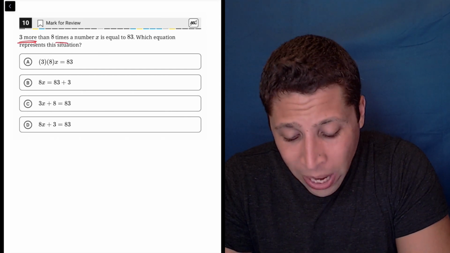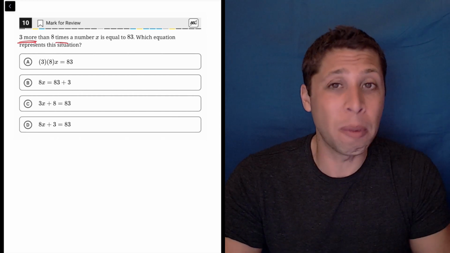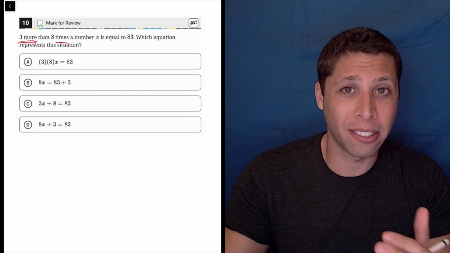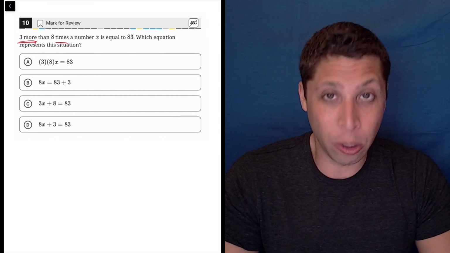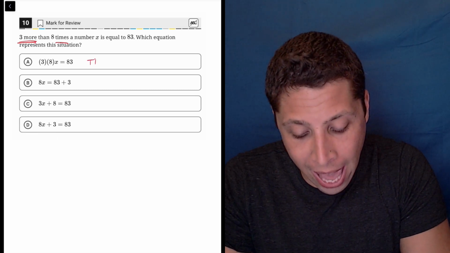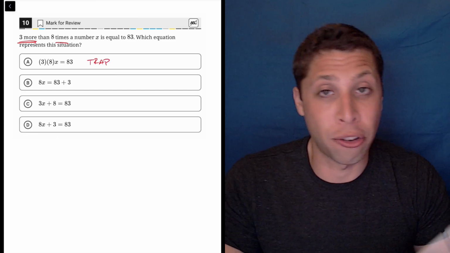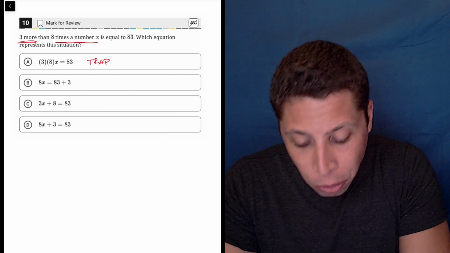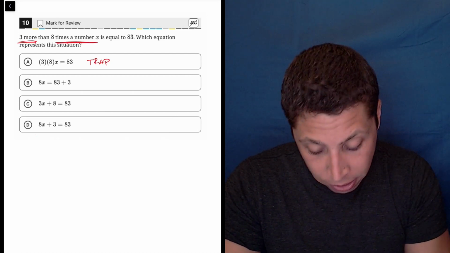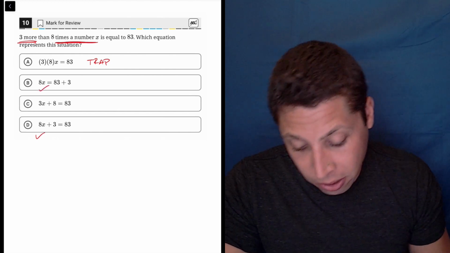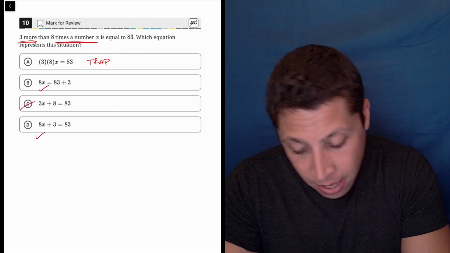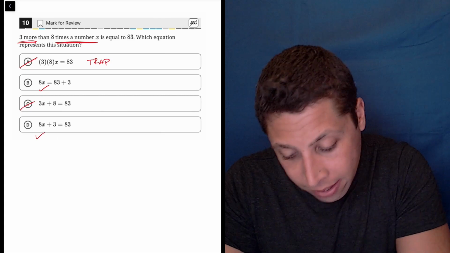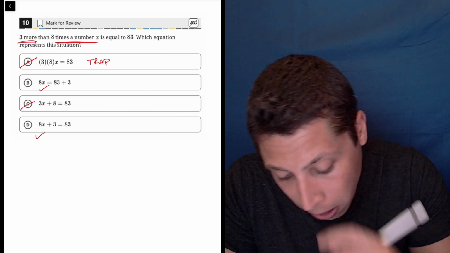Especially in this case, we have the word times, which does mean multiply, much more obviously. So hopefully you wouldn't get confused and pick something like A, which involves using multiplication twice. What we want to say is that the number x is multiplied by 8 times the number x. So that's happening in both choices B and D, not in C, well, I guess it is in A technically, but I already said that was wrong.